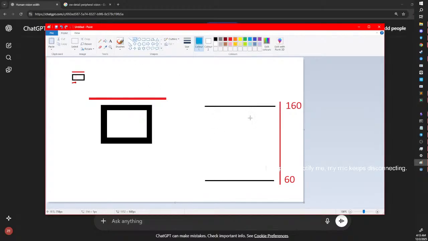But human vision is something like a line here, but it's sort of like that.